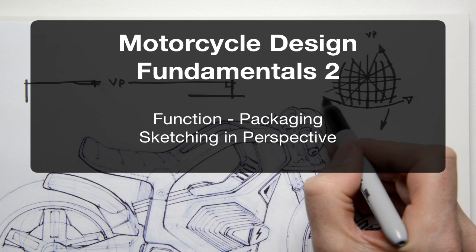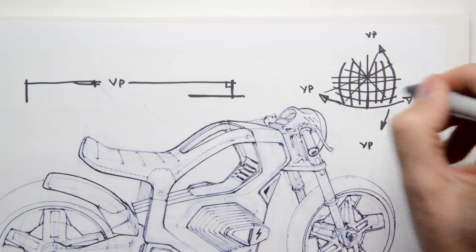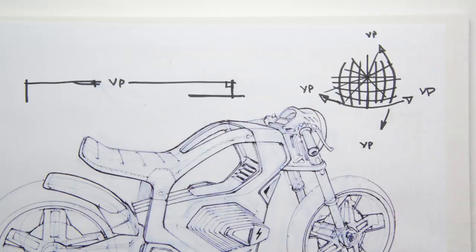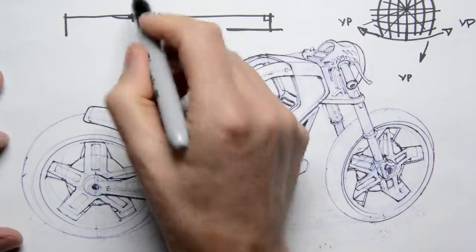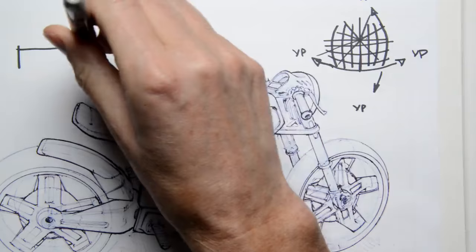They are technically horizontal but they're being distorted by the lens, so those will start to go to a left vanishing point and a right vanishing point. That sets you up for basically one vanishing point on center, then another one below, another one above — so that's two, three, four, five. It's technically a five-point perspective. Here's my vanishing point, which would be like my lens center, and when I set up these grids I'm just cropping and drawing in this part of my grid because your lens needs to be centered on the vanishing point in order to have the converging lines remain straight and not distort.